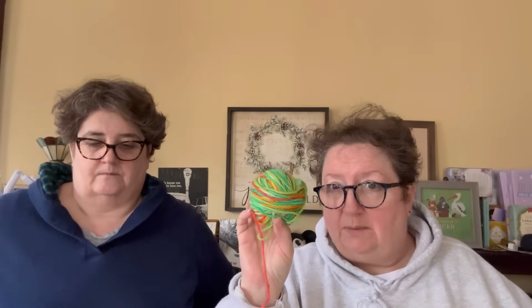Can I have you weigh for me, please? 40. Okay, so it took a little over 60 grams to do it, because our skeins are a little bit generous, like 100 and 110. So between 60 and 65 grams, I think. That's how much I have left over. It's going to be perfect for my next project that I'm going to show you later. Okay, so that is my finished object.